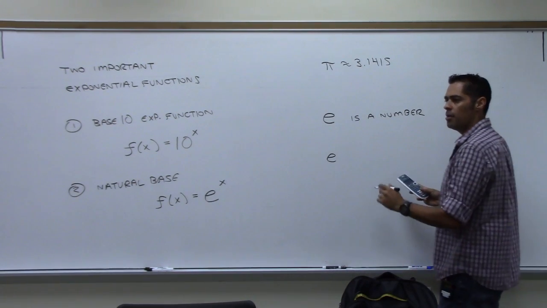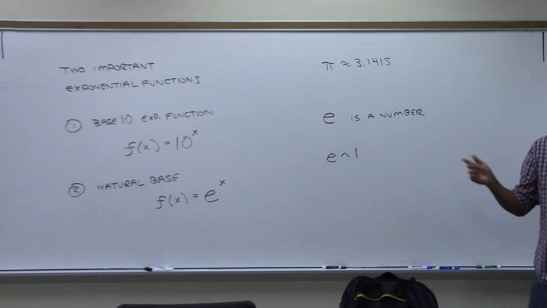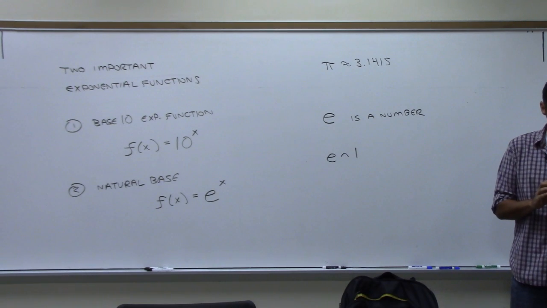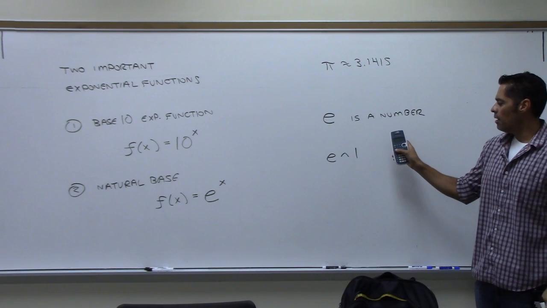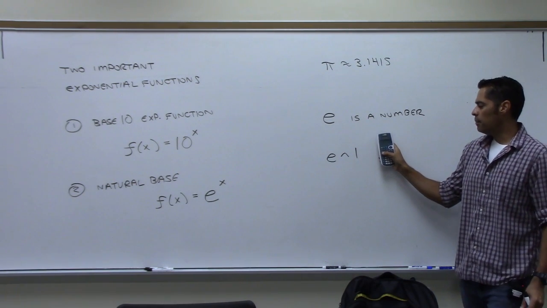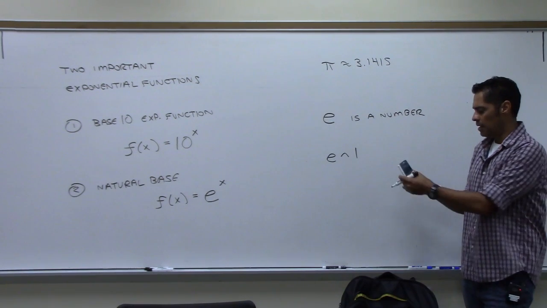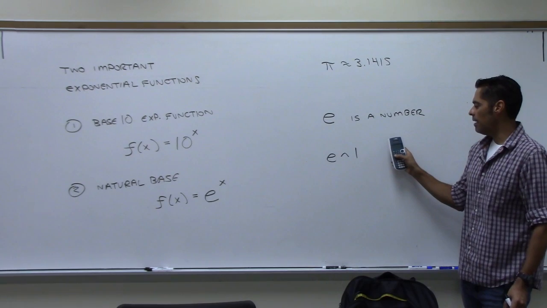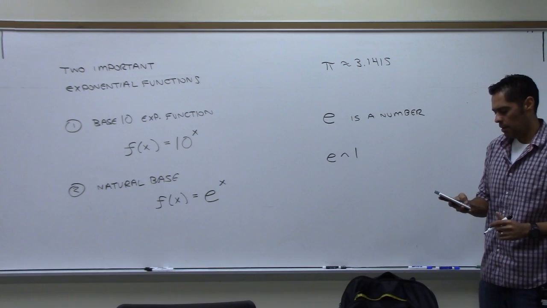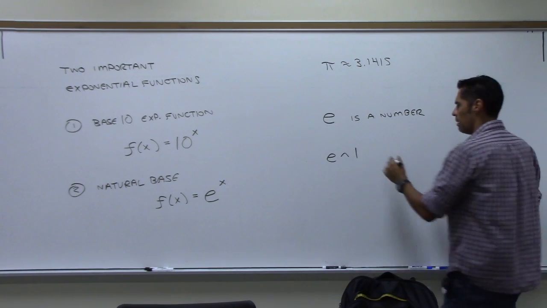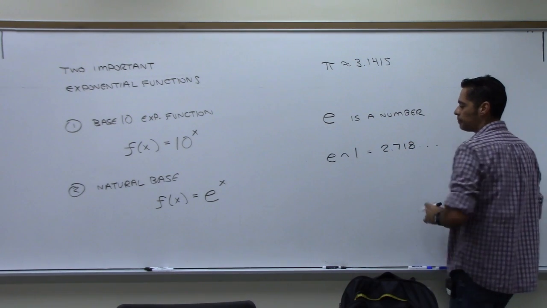You should be able to do it on your calculator by typing in e to the first power, if you only have an option to raise it to a power when you type it in. Did everyone find it? Where the heck is it? On this calculator, it's below the log button. There's another button below that, ln, in the green shift. You have to hit the second button, then hit that ln button, and it'll bring up e with a little box. And just put 1 in there. 2.718 something. E to the first power is 2.718. And it keeps going.